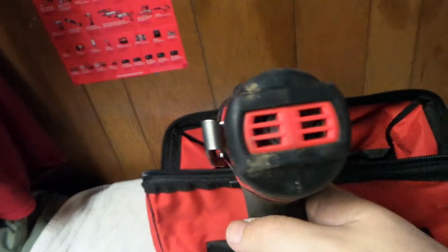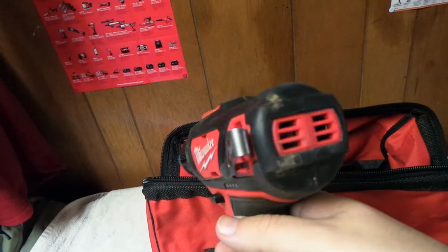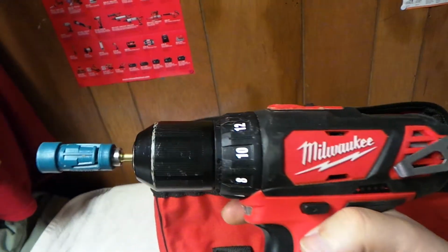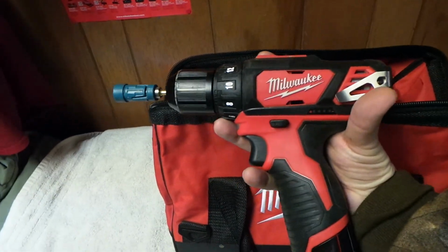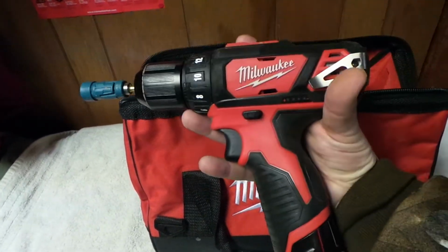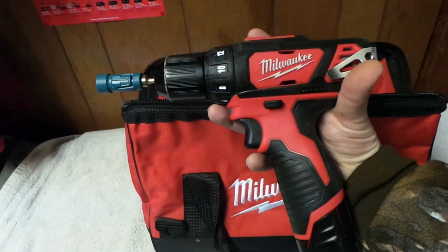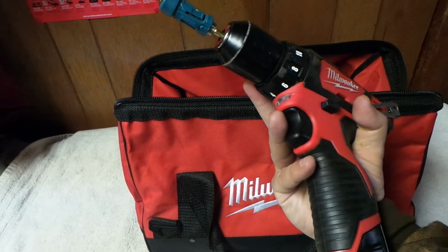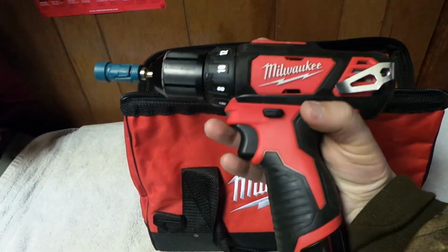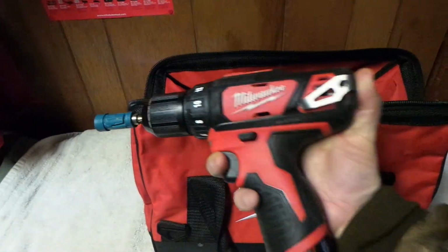And this is for Milwaukee Mo, because he's going to start doing videos. I told him, man, you've got to get into this 12-volt platform, because these things are pretty cool. But anyway, great tools, the Milwaukee 12-volt. This drill driver is excellent. It has so many different capabilities: drilling, driving screws in, drilling pilot holes, and you could put different attachments on it. Just a great compact tool.